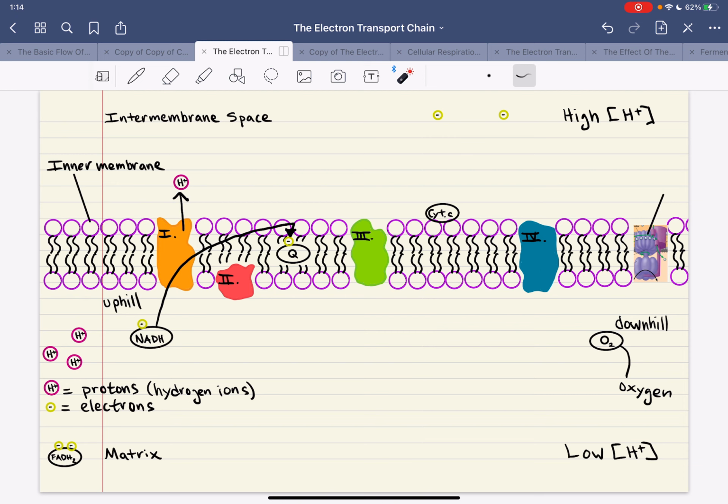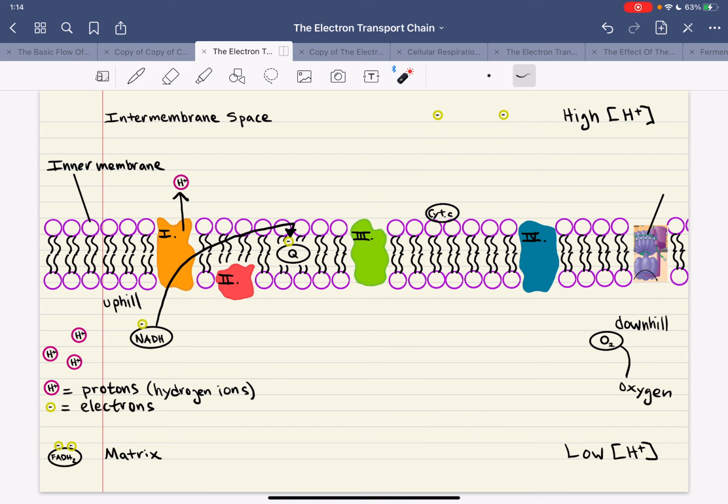Well, from the passing motion of that electron passing by. Or if you want to draw it this way, like that, downhill. So this is, in a sense, that wheel that just got spun. And we use that motion to push that proton across the membrane. Now we're basically going to do this same thing 2 more times. So if you understood that somewhat, we're just going to repeat it.